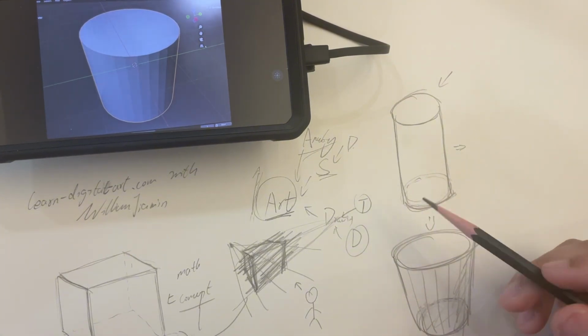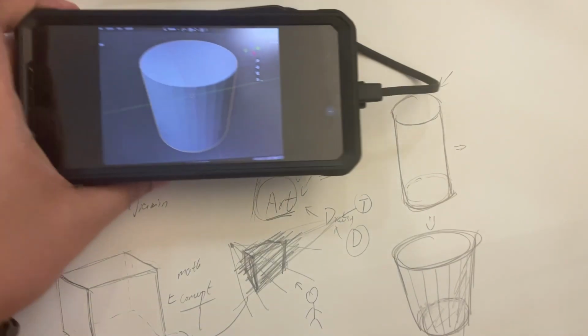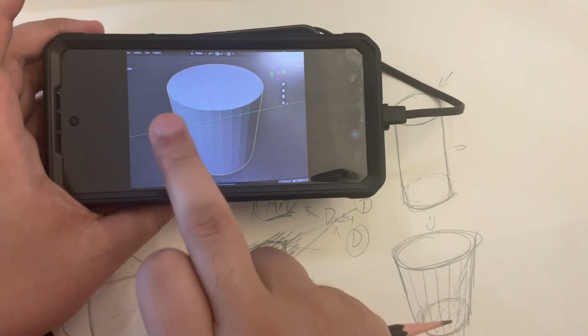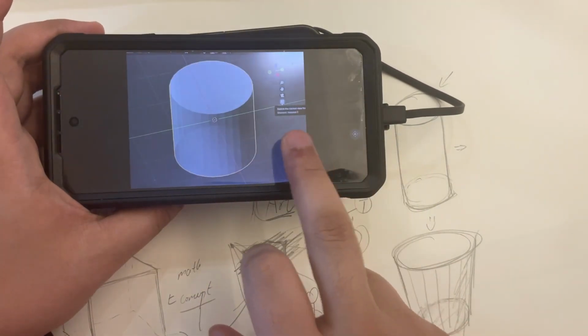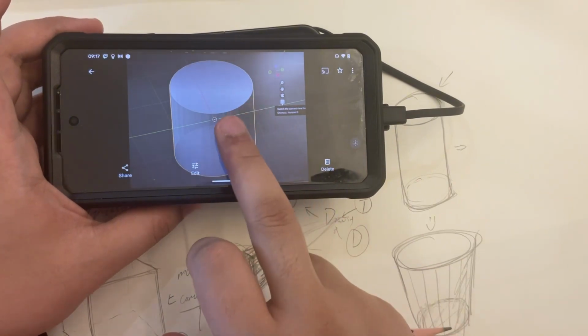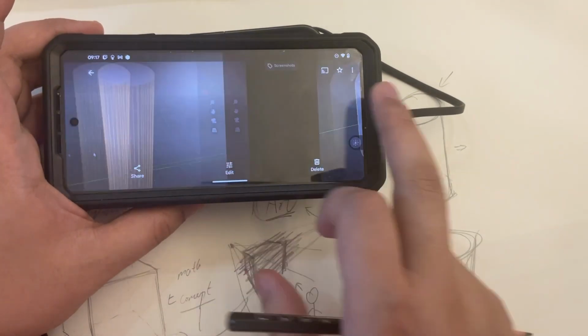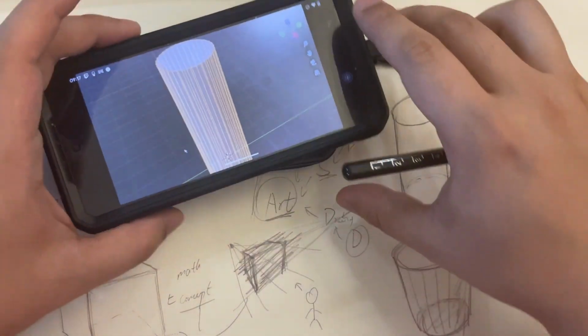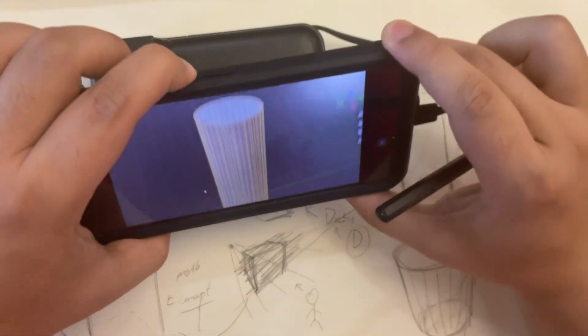Okay, and I demonstrate that by recording some of the Blender video like this. Okay, I think I record a video so you guys can see it. Let me increase the volume.